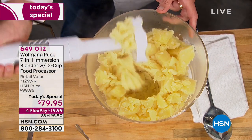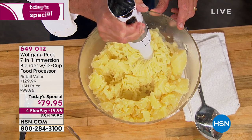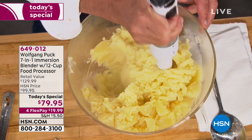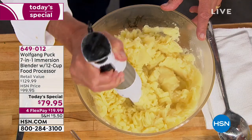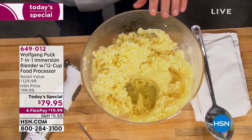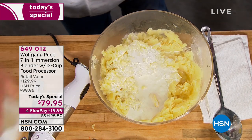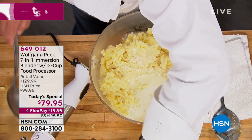So all you have to do — now you don't get potatoes that are gummy. When you make them in your food processor or immersion blender, they get gummy. Look how creamy. We haven't even gotten to the good part yet — all you have to add is a little butter, a little cream, salt and pepper, horseradish, mustard, whatever you like, and you are done. So simple and so easy. I love that because it does everything.